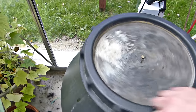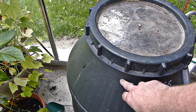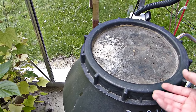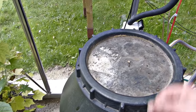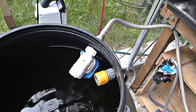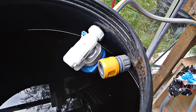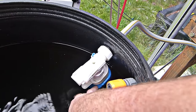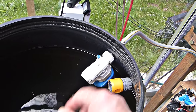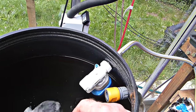Something else to show you — I had to think about how to monitor the water level in the reservoir when using the second pump to fill it, to prevent overfilling. You could do it with an electronic switch, but I decided to go old-school and mechanical. It's just a toilet-style ball valve — when the water reaches a certain level it stops. So if I switched the pump on now it won't run because the barrel is full. But if it were empty it would fill up until it reaches that level, then back-pressure stops the pump.